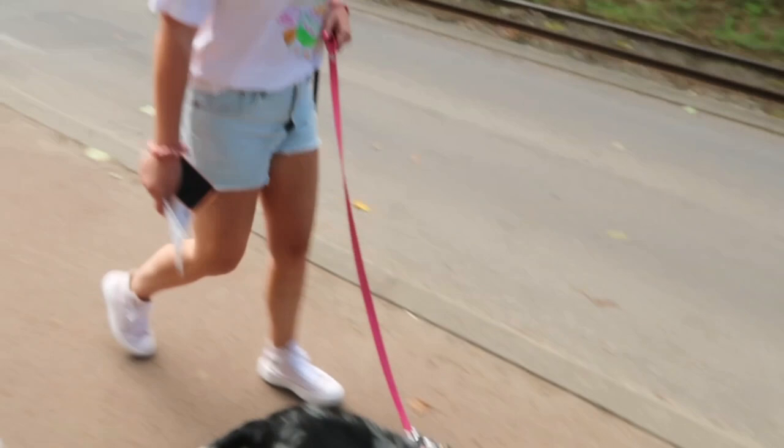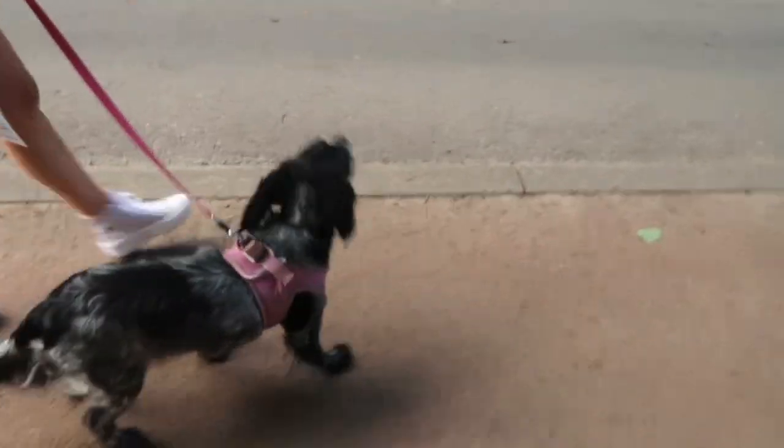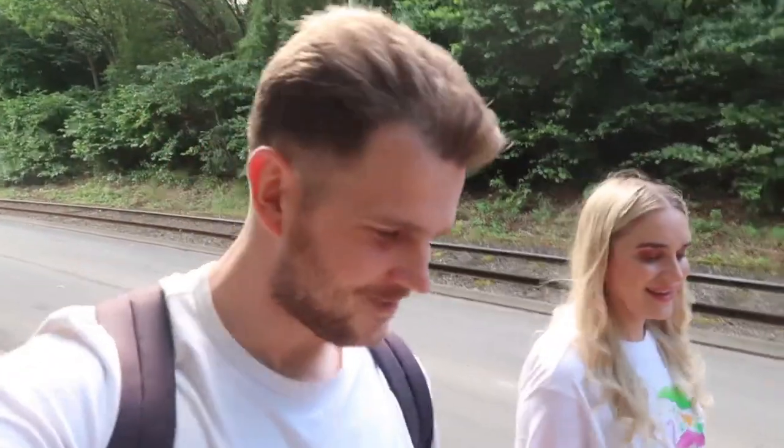The 1950s town has opened. It's been open a couple of years now, but we haven't seen it. Also of course, Callie's with us, because dogs are allowed. There's certain areas that they're not allowed into, so one person will go in and one will wait outside, but she can still come around the actual grounds. Obviously well-behaved dogs, it does say on the website. You have to be on your best behaviour, Callie. If you're naughty, you'll be chucked out.